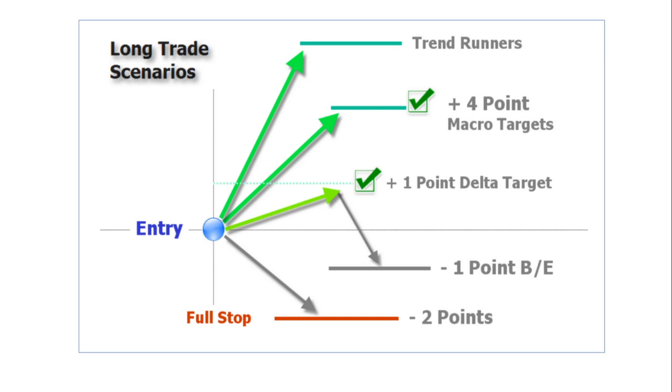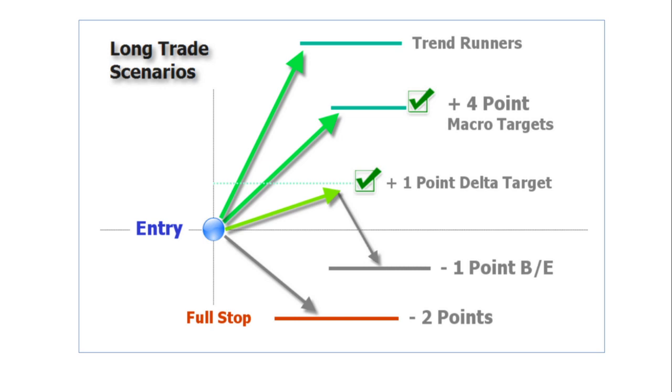So pick anywhere between a point and a half to 2 points as your delta target, where you pull half off, and that allows you to tighten your stop a little bit. And lo and behold, you still have wiggle room, but you're at a virtual break even. So if the trailing stop got hit, there's no loss, or it's right around break even.